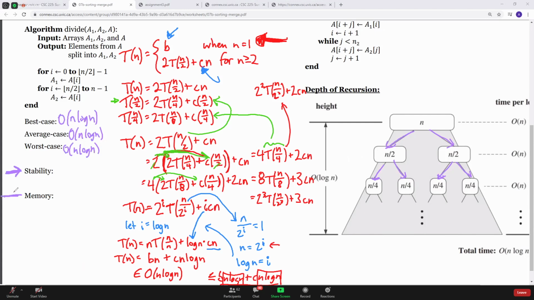For stability, the main thing we need to think about is when we're actually merging them back together.